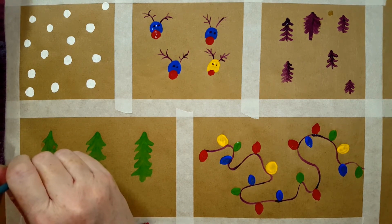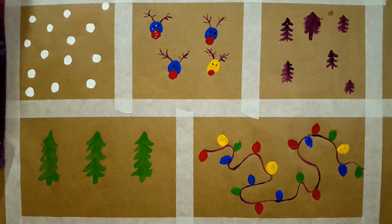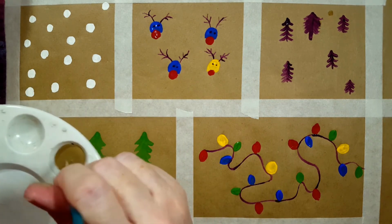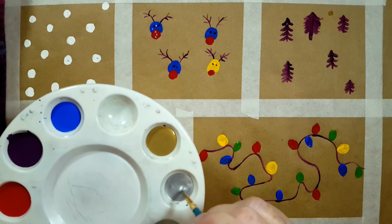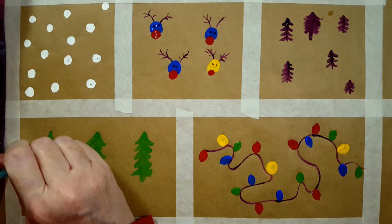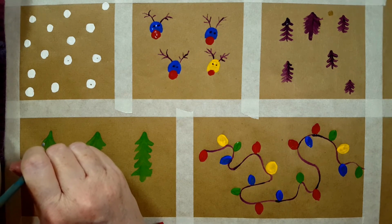The gold kind of washes away a little bit. What I'm going to do instead, maybe you know why, because it's kind of the same color as the craft paper. So maybe gold might not work unless you put a little white. Like if we did this, put a little gold on white, you could do it that way. But what I'm going to do is use my silver, that metallic silver, and put on my decorations with the silver instead. That really shows up well.